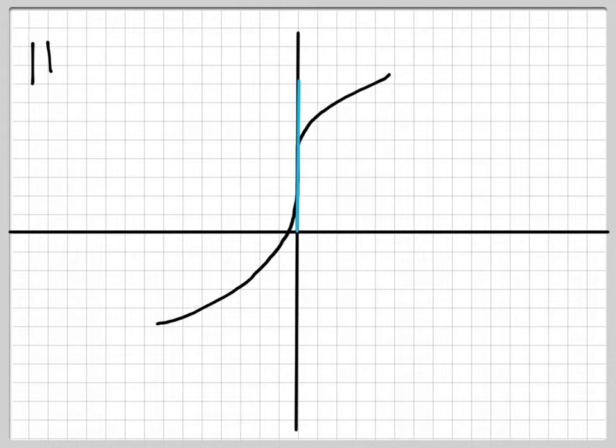So for the derivative, regardless of the fact that the function is negative or positive, and the y-value is, the slope is always going up. Right? So I start with a positive slope, and my slopes keep going up. But, I don't have a slope there where I have the vertical tangent line. And then, on the right, I have positive slopes that are becoming less positive. So I have a shape like this. So, I don't really need the arrows there. But, the slope goes up, but then it's not defined at 0, and then it comes down. Because a vertical tangent line makes it impossible to define your slope.